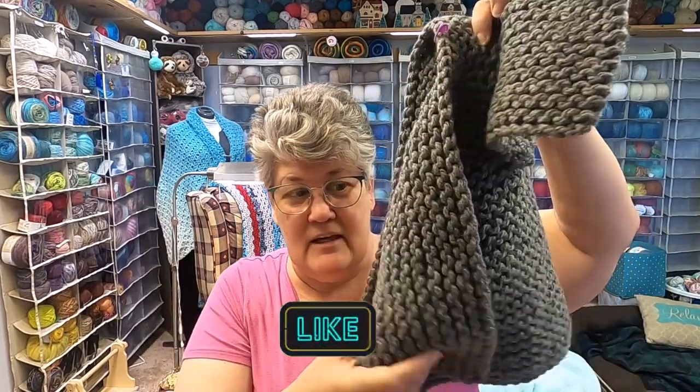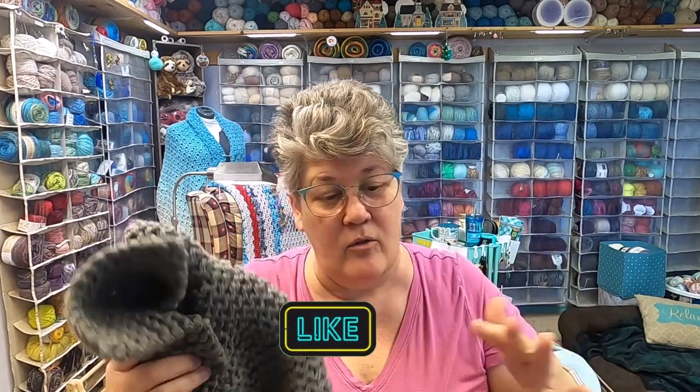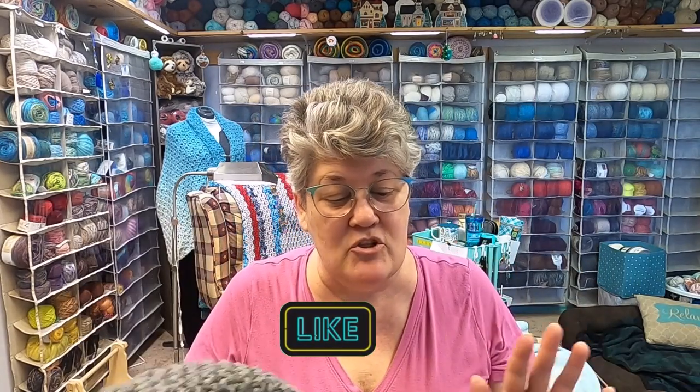We made the pockets, we made the sleeves, then we made all the panels, and I've been showing everyone how to make the sweater during the live on Friday night. I will leave a link to the playlist where you can look at the bottom underneath all of the descriptions of those videos and see the instructions on how to make the sweater, and then I show you during the video.